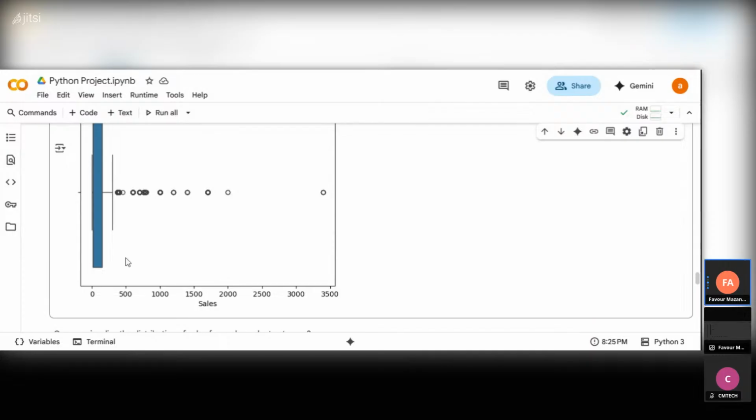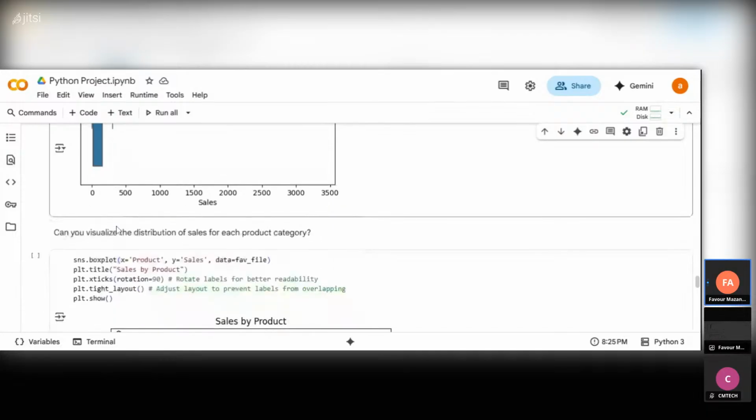Then you have your horizontal line, which shows your numbers here. Then you have your dots. These dots are scattered across, so they are the outliers. They are telling you about your sales. For example, we can notice that most of these sales are pushed to the left hand side, from 0 to 500. So these are most of the sales that were made, within this range. Then we have one that is within this 3,500. It shows you where most of your sales went.